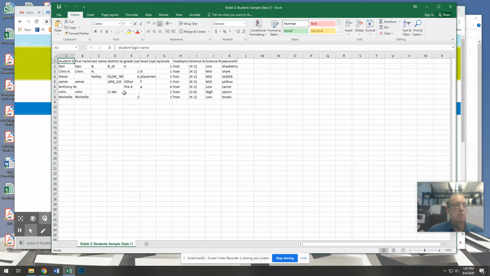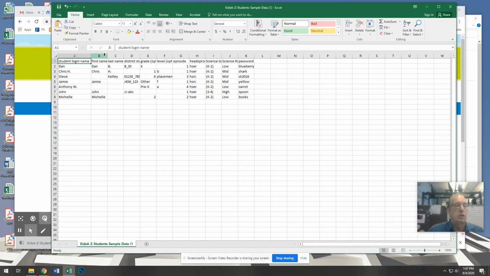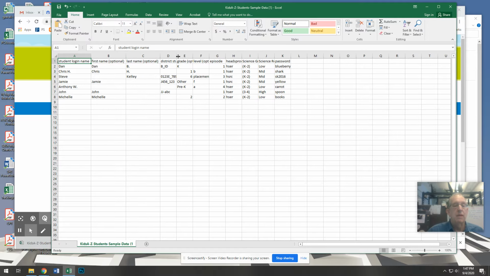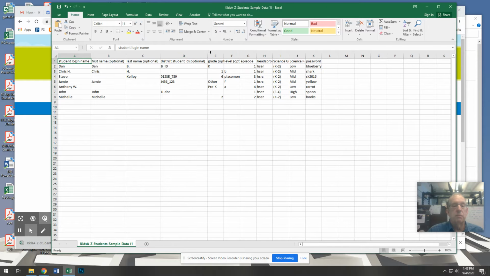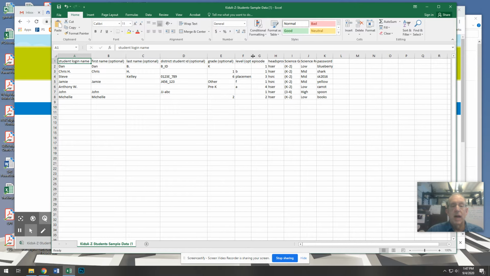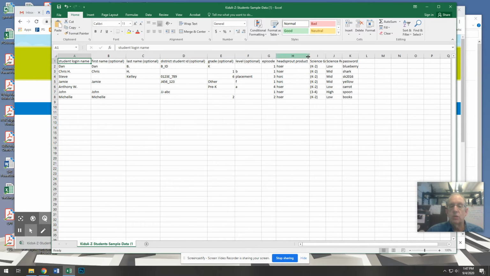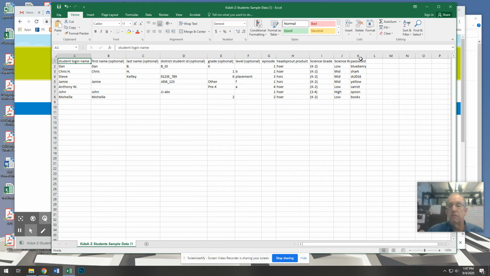So the first thing that I would recommend you do is double click on the line between each column so that you can extend the columns so you can see exactly what you have to have, because a lot of the information, believe it or not, is optional. So the nice part about opening this up is we can see what we really have to have versus what we don't have to have.